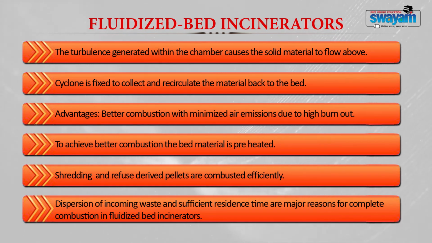There are two types of fluidized bed incinerators, one is bubbling bed and the other one is circulating or turbulent bed. The airflow pattern, bed material and type of waste differentiate the bubbling bed from the circulating bed fluidized incinerator. These fluidized bed incinerators are more compatible with high energy recovery recycling systems.